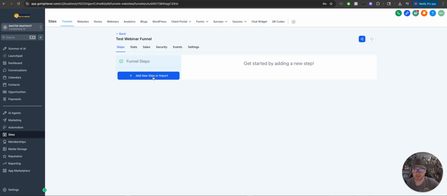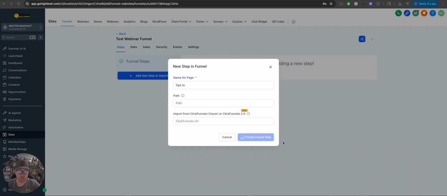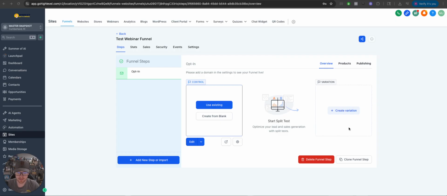And what I like to do next after I've taken care of my settings is just to create my steps. So my first one is going to be my opt-in page. Now in this use case, this will be a webinar that people have to opt into. It's going to be a lead magnet, so we're going to get their email in exchange for them getting the value in our webinar. You could do this without opt-ins if you wanted to, but in this case, because 9 out of 10 times you're doing an opt-in, that's what we're going to go with here.